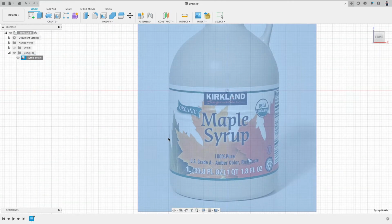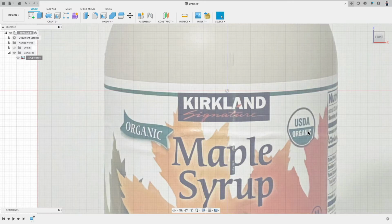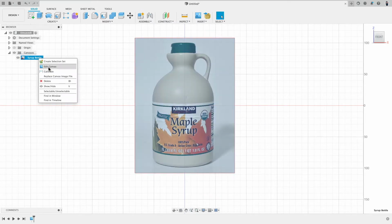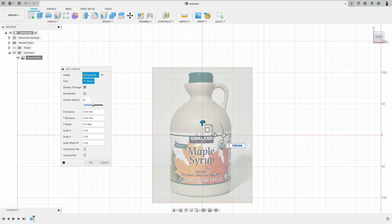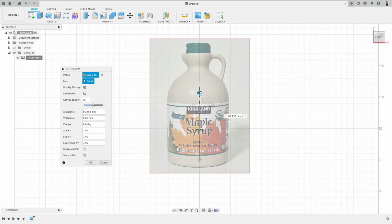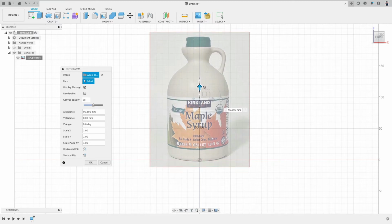Right-click, calibrate. And when we zoom in a little bit, this roughly should be 100 millimeters. This is a perspective photograph, so this is not everything precise, but it's okay for what we try to do here. So I will move this up a little bit, maybe to a good grid line. Yeah, here's a grid line, and I try to line the top of the gray part of the bottle with that grid.